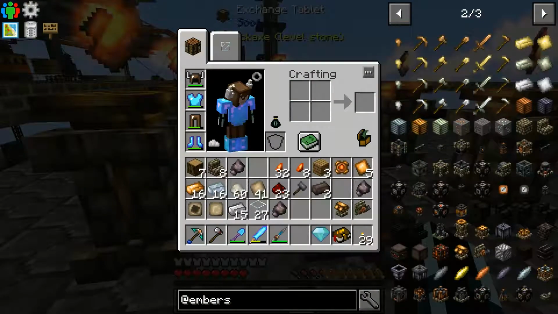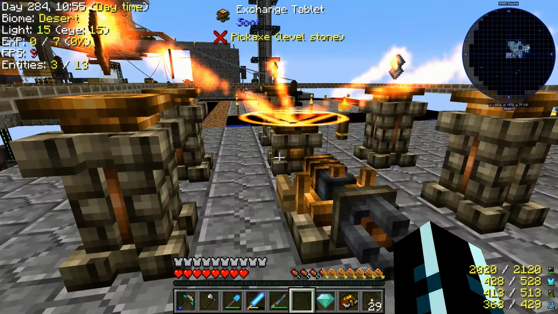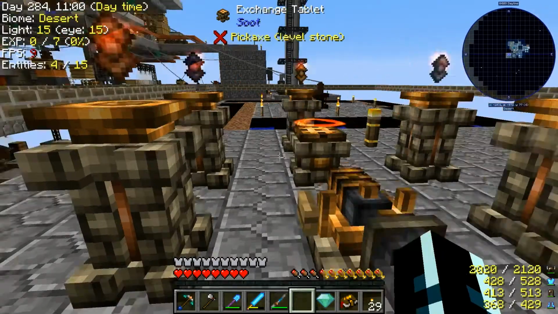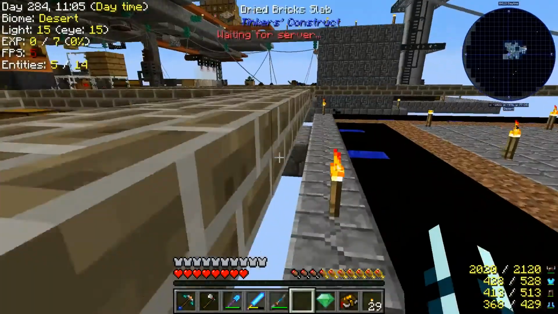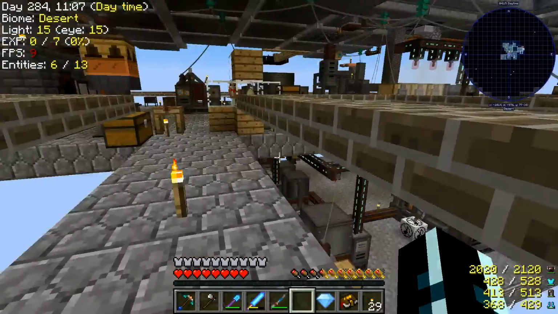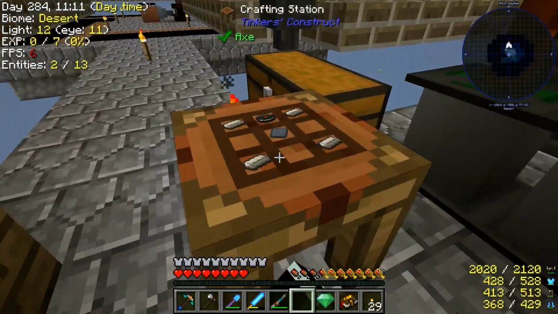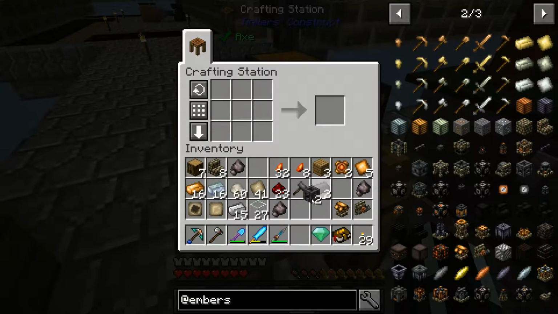All right, so we have our wildfire core. In a moment we'll have our second one. I've set some stuff up to craft, so we will go and deal with that in a moment. All right, here is our second wildfire core. We're getting there. We are slowly but surely getting there. All right, so right here we'll start. I have two mechanical cores ready to craft. There we go.